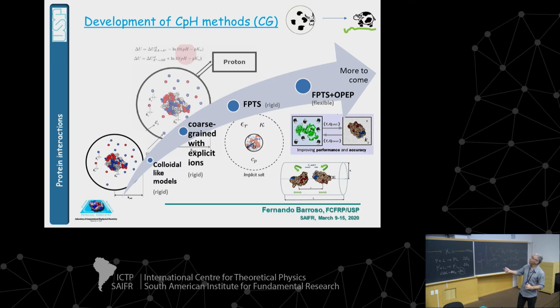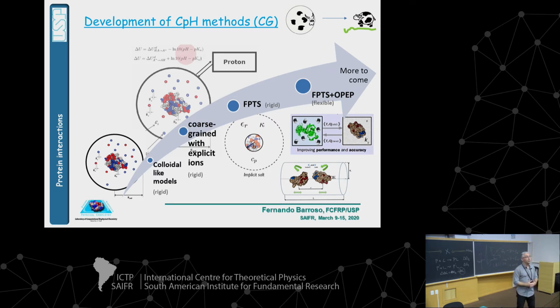So this is the reason that we simplified it. And it turned out that this kind of simplification actually improved the model. I'm going to show you results about this. This is the kind of model that was a side model of this initial idea for protein-protein interactions, or even protein-RNA or protein-DNA interactions as well. The continuation of this story here was to couple this titration scheme that you can see here with molecular dynamics, and that's what I mentioned yesterday that we call OPEP6.